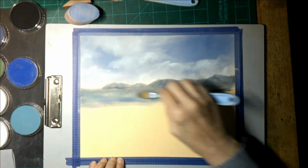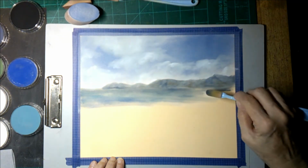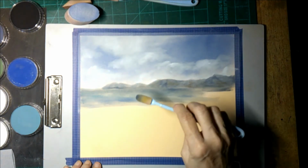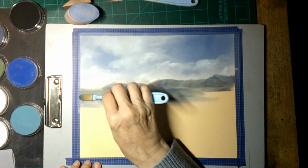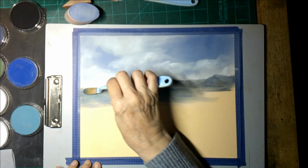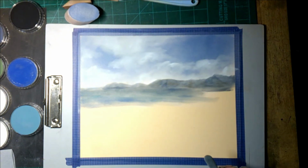And in PanPastels, each color, each hue comes in 3 versions. There's the tint, the color, and the shade. The tint has white added to it, and the shade has black added to it. So this is something you can actually do. If you have just the solid colors, you can use the black and the white to create the shade version and the tint version. It just takes a little practice.